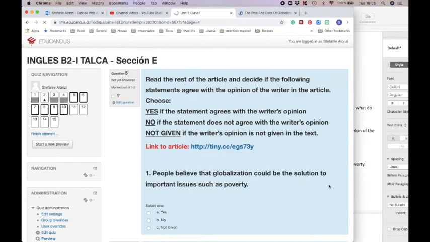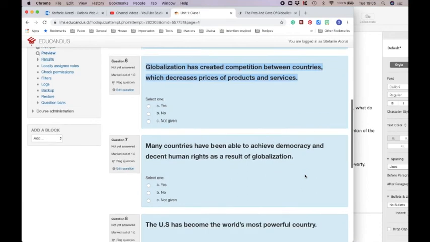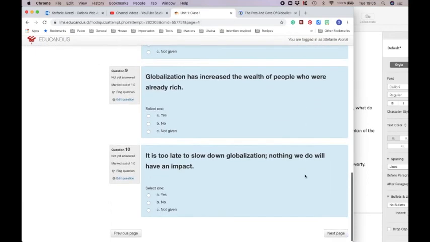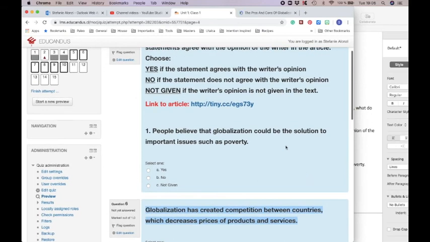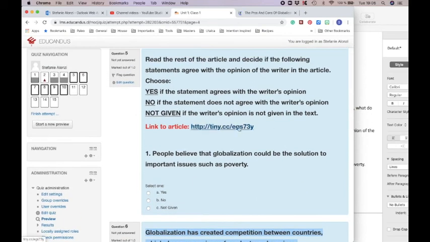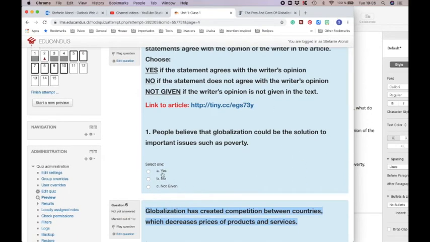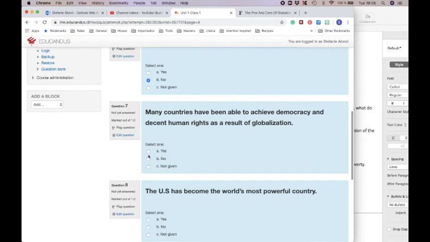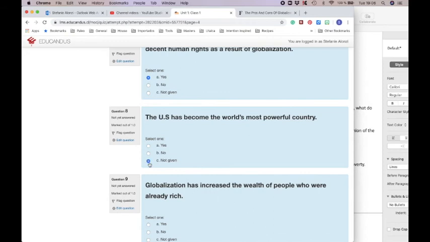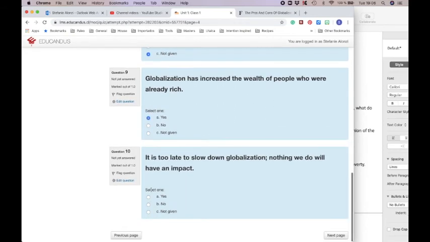Now here we should see, yay, all my multiple choice are on the same page. So again, they can open the link here and then click the correct answers. Moving on.